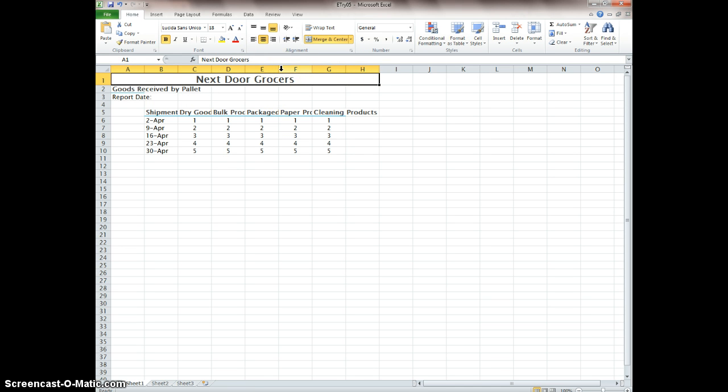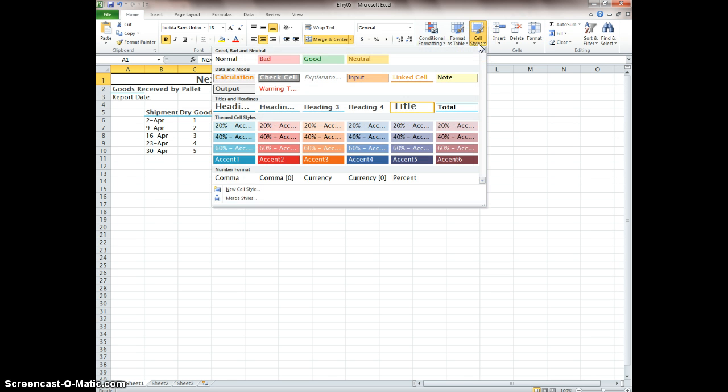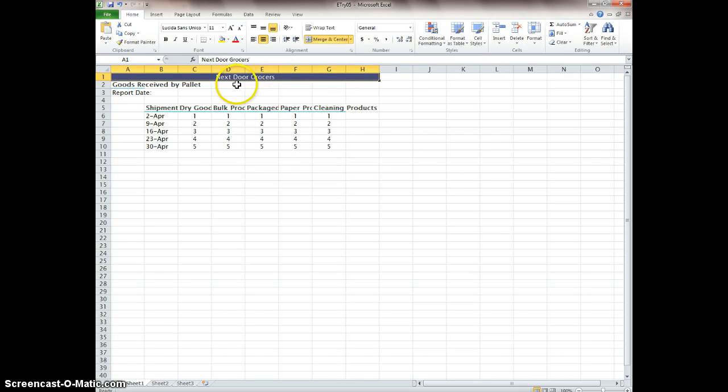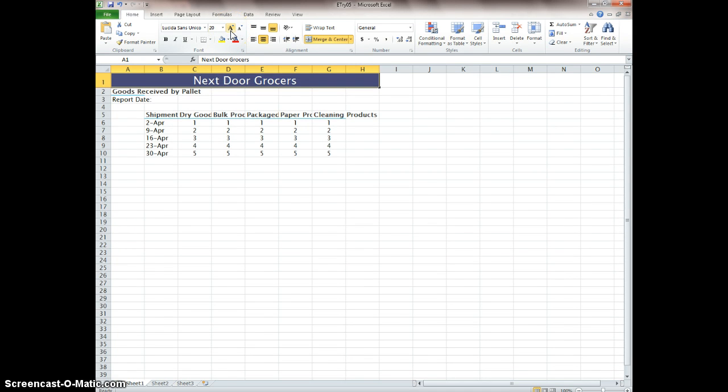As a recap, remember that you can apply cell styles. So if I click on the cell styles, I can go ahead and apply one of these different themed styles to make the spreadsheet a little more aesthetically pleasing. So I'm going to go ahead and apply Accent 5, and you'll notice that it made the font smaller. So I'm going to go back in and increase that to about 20-point font. I'm going to go ahead and middle align that. And you'll notice that it just moved up slightly from the bottom to the middle.